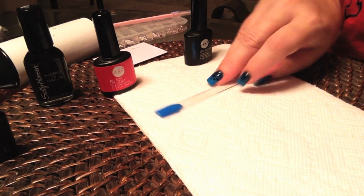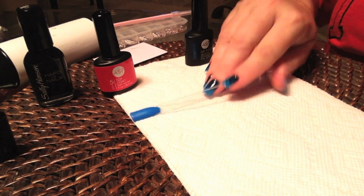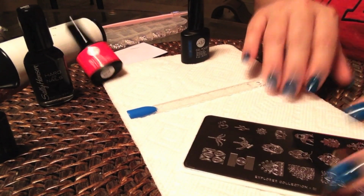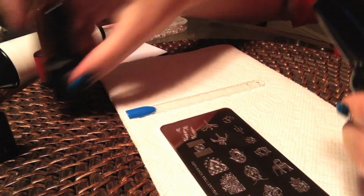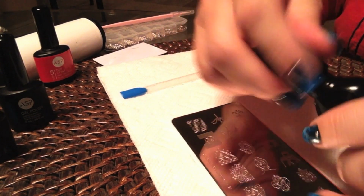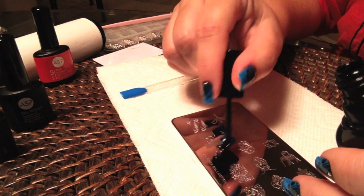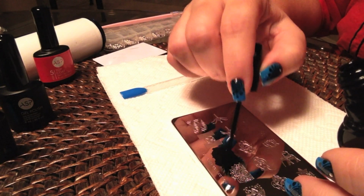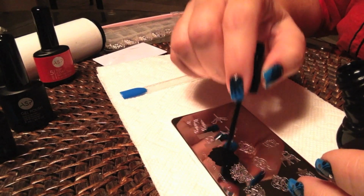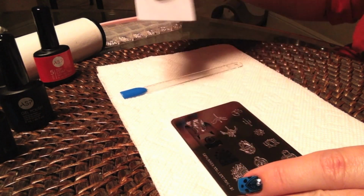So we'll get started. Again, this is a swatch stick with 2 coats of the Alluring Azure, and we'll take our plate and our Sally Hansen color here. I'll try to be as sparing as I can with this because it really does stamp quite well. And I'm waiting for my other bottles of black, of regular polish, to kind of thicken up.